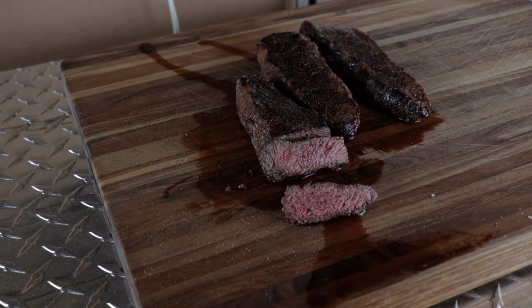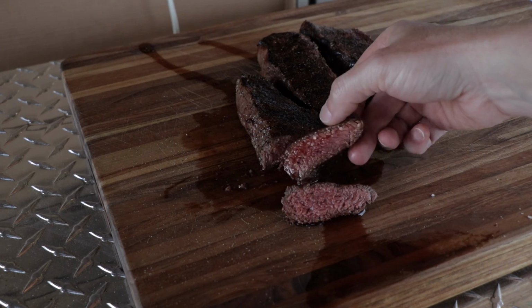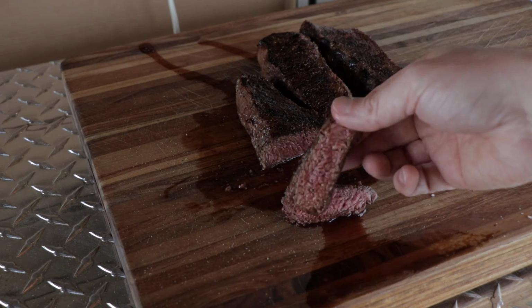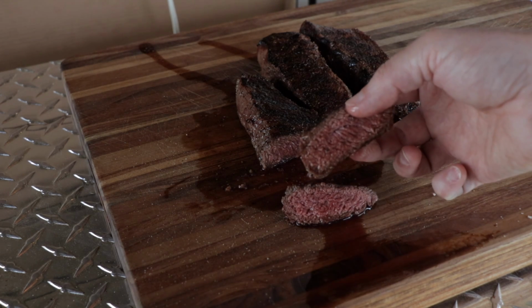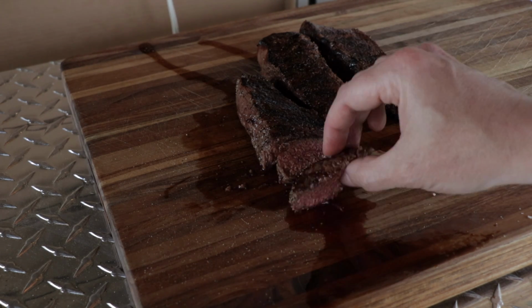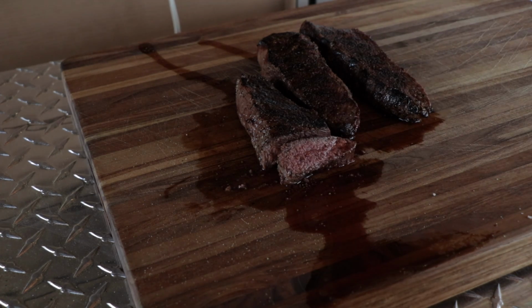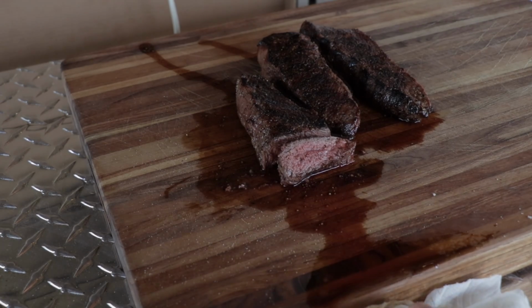All right, sorry if the lighting out here is pretty bad. It's kind of dark up under here where I'm at right now, but let's see if I can get this to you. It's definitely the way I wanted it. So a steak cooked in 5 minutes, grilled over straight charcoal. Let me give it a taste. I like these ones. Got juice running off my board here.